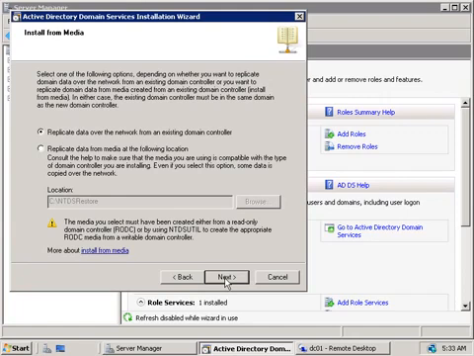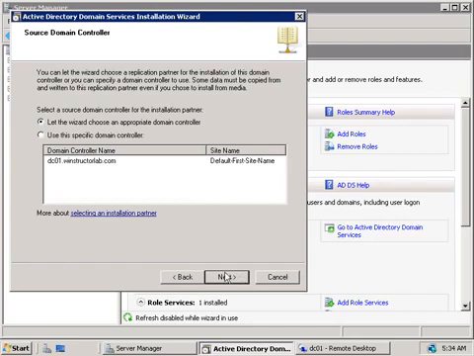Now once we've created our domain controller inside our existing domain, all of the domain's directory data has to be replicated to this new server that we're building. So we have two ways that we can replicate the data. We can do it over the network from our existing domain controller, or we can do it from media. We have seen this before, but in the case of a read-only domain controller that might be located over a slow WAN link, this media option certainly becomes more attractive. But since I'm sitting on the same local network here, I'm going to leave the default at network, and we'll click on Next.